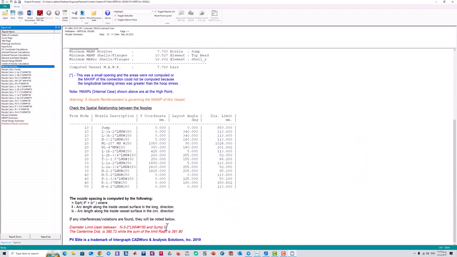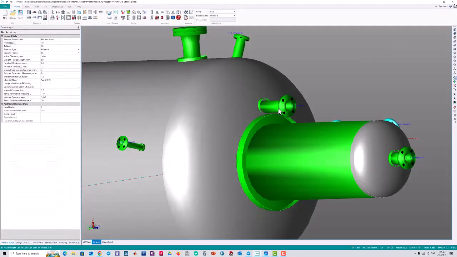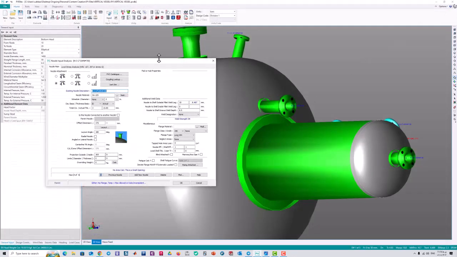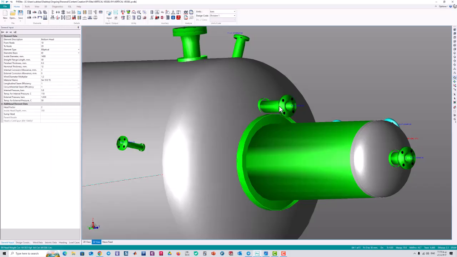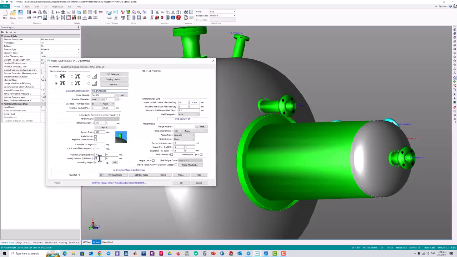So we can try to modify the limit of reinforcement manually, and run the model again to see if the warning is resolved.